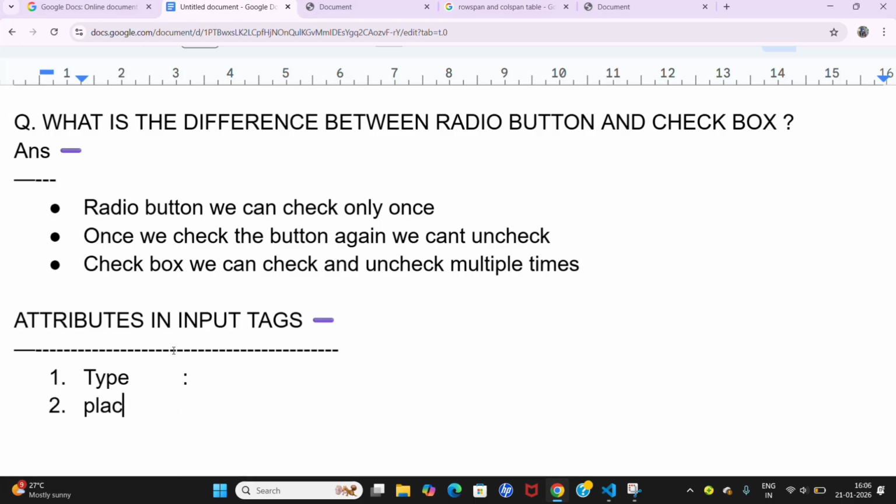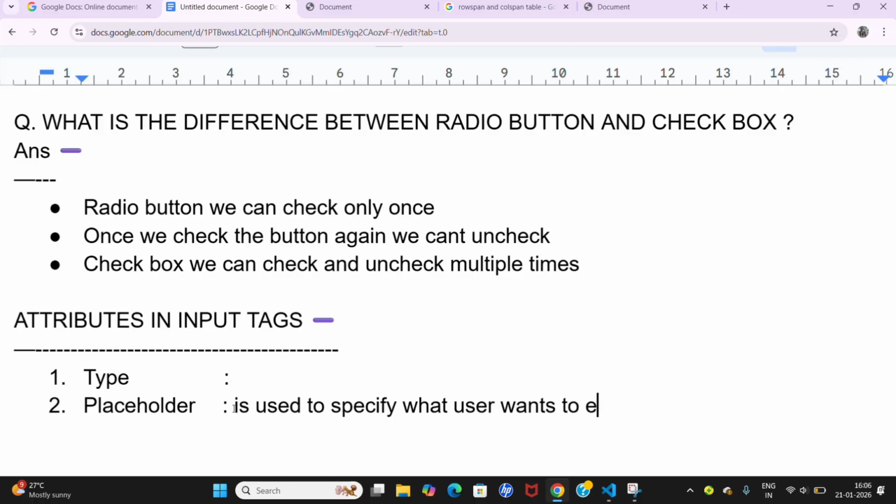Next, what is the second one here? Placeholder. Why are we using the placeholder attribute? Placeholder attribute is used to specify what the user wants to enter.